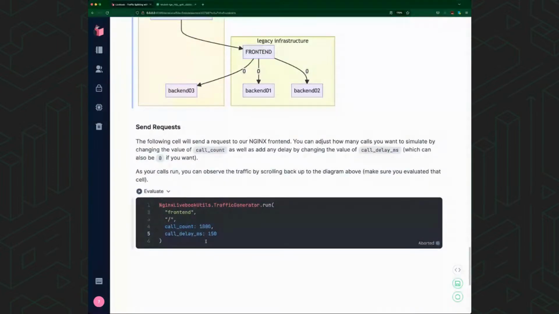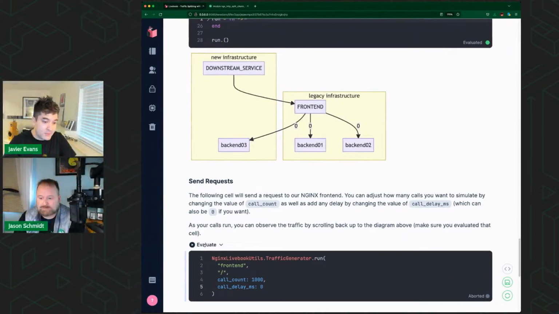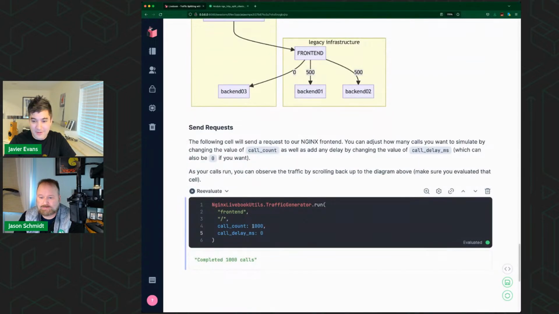Okay, so then what I'm going to do is make these calls super fast. There's going to be no delay between the requests, which means all the requests coming through are going to have similar timestamps. And we'll see how that distribution comes out. Remember, we expect to see 20% heading over here to backend 3. That's what we've configured, but let's run it. Look at that. It didn't do what we expected it to do, did it? And this is because the hashing is going to send things that look similar to a similar place. And all those timestamps that came through, how long did it take to run those 1,000 requests?